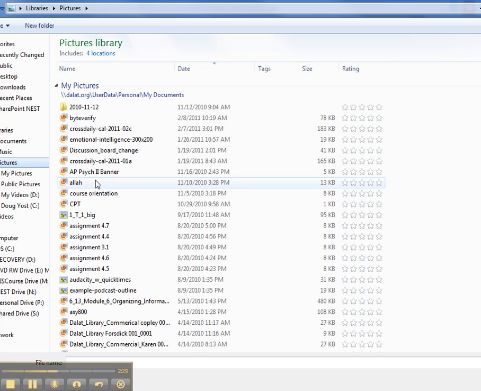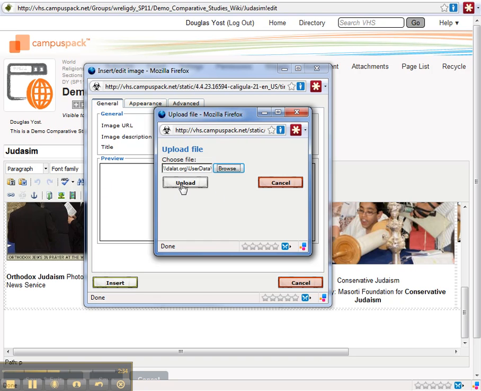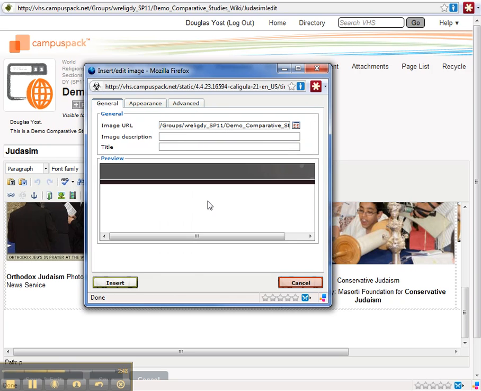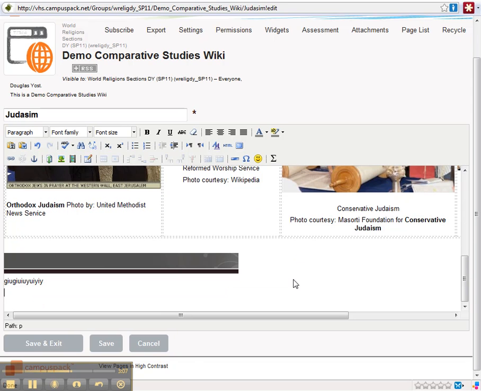And we'll just put in this little banner here so that you can see. You'll upload, and it'll take a few seconds to upload. Once it's uploading, it's attaching it to your wiki, and okay. And then at that point in time, you can put a description in, title bar, whatever you're wanting to put in as your description, and then hit insert, and it puts it in there. Okay. Now, of course, your text will have to wrap around that. Okay. Now that's clearly the easiest way to do it, and that's the way that I'm going to suggest.